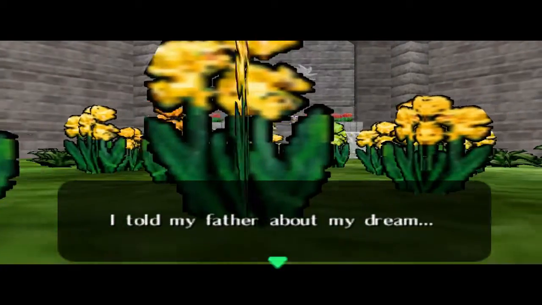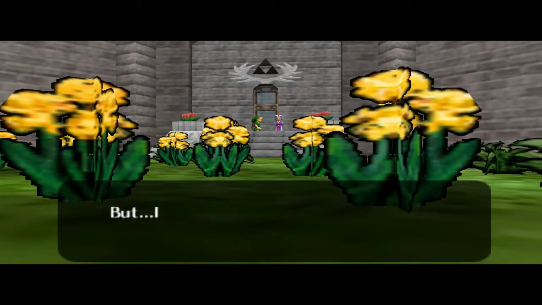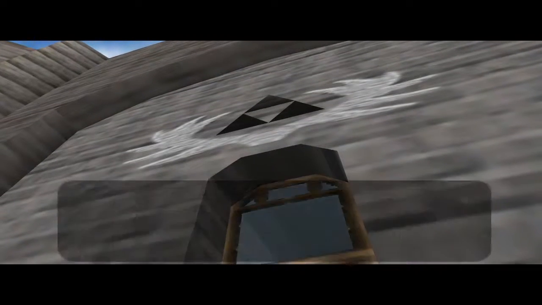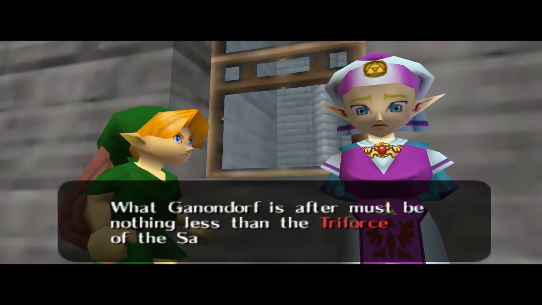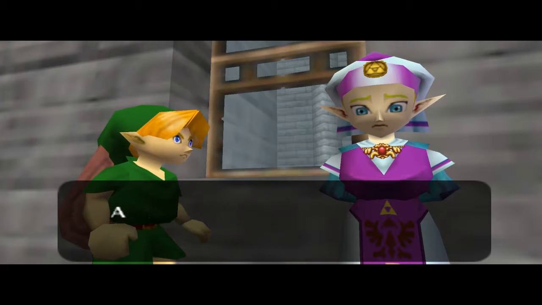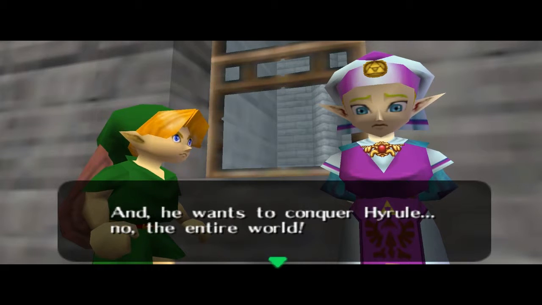Yes, I told my father about my dream. However, he didn't believe it was a prophecy. But I can sense that man's evil intentions. What Ganondorf is after must be nothing less than the Triforce of the Sacred Realm. He must have come to Hyrule to obtain it. And he wants to conquer Hyrule. No, the entire world!